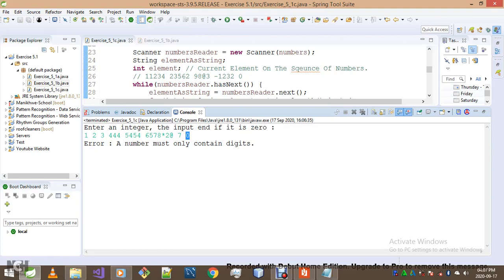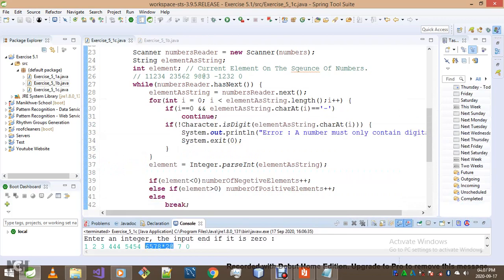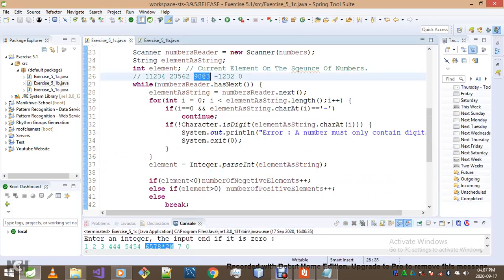But right here we're taking care of this. Why? We decided to read through each and every character making up a string that is actually our number.